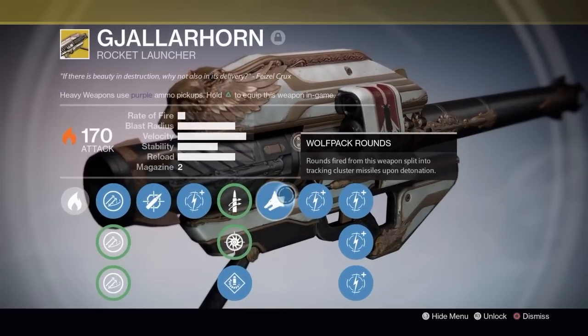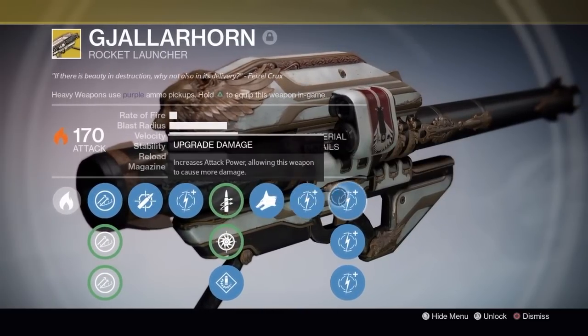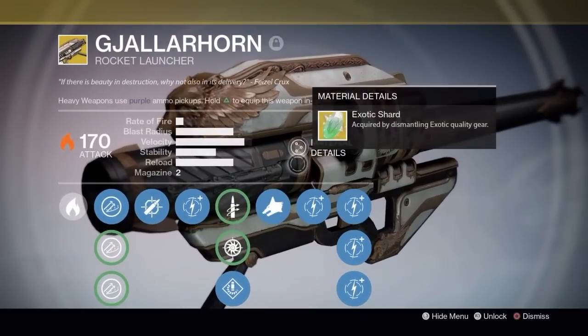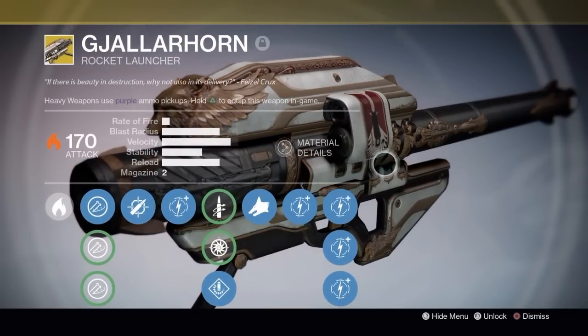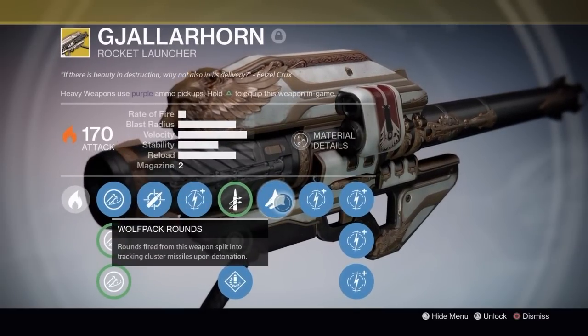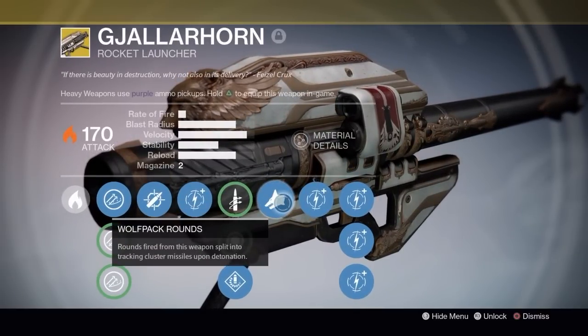And Wolfpack rounds is pretty much the perk that makes this rocket launcher go. As far as its stats in general, you don't see a ton of craziness going on in there. The blast radius is a little bit low, the velocity is definitely nice, but there's nothing that just jumps off the page except for the Wolfpack rounds.